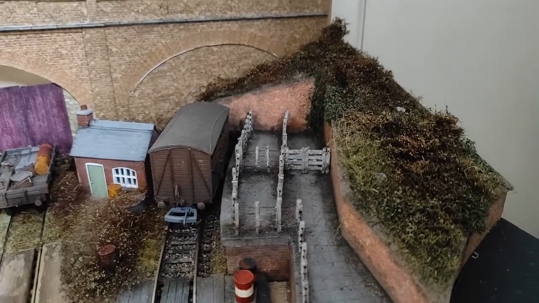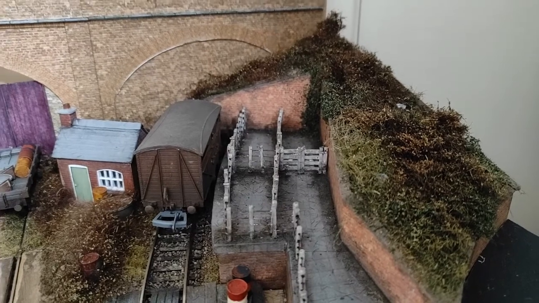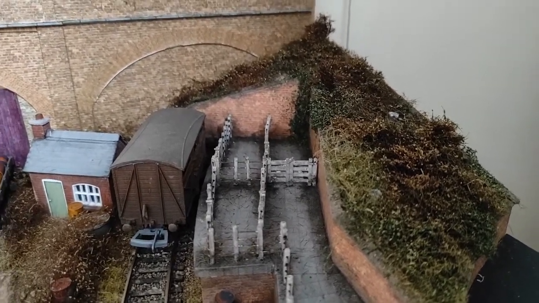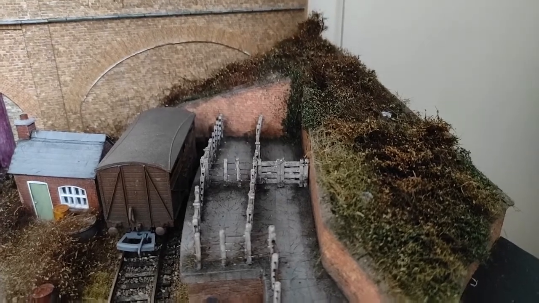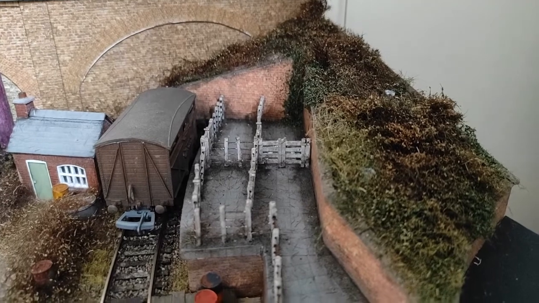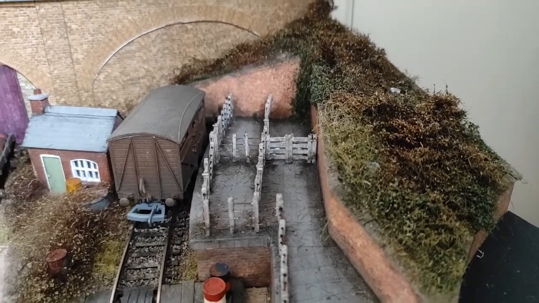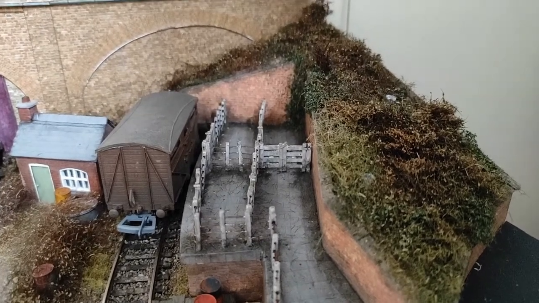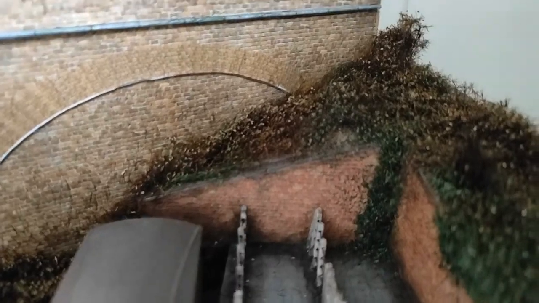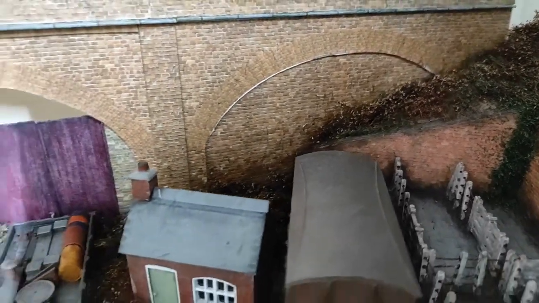All the weeds and the bushes and brambles and stuff are done using brown painted polyfiber, and then brown static grass, and then I've got ground autumn leaves plus some green painted sawdust that's been sieved. So that's what I use to make those weeds. I actually have a video on how I make those as well, which you could look at if you're interested.